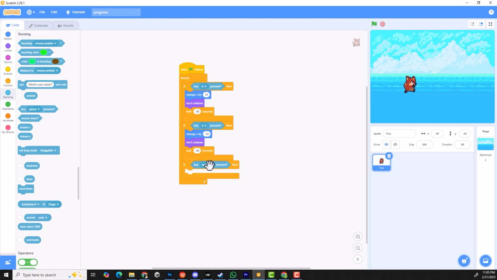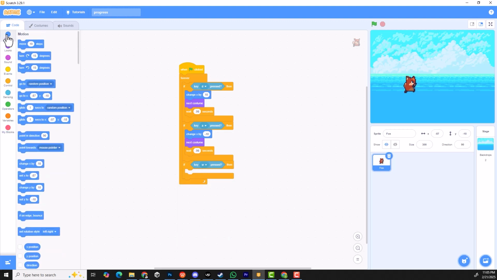Change it to key W pressed, for moving up. 3. Go to Motion. Instead of Change X block, grab the Change Y by 10 block. Place it inside the if block you recently added. 4. Update Change Y by 10 to 6.